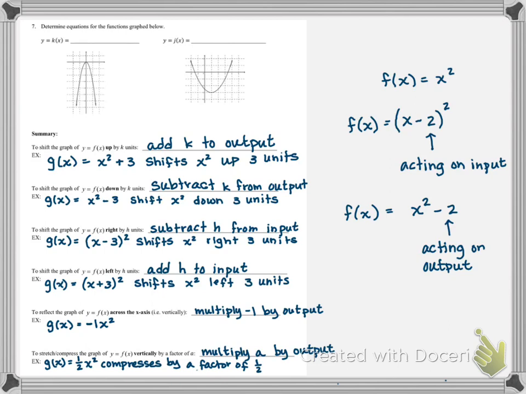So when we do a stretch, it's like we took the vertex, that point 0, 0, where it turns around, and nailed a rubber band, and then you're pulling, right? So that stays in the same place, and then you're pulling it up or you're smushing it down, which makes it look wider or skinnier, right? Because it's hard to notice that it's taller or shorter because it goes up to infinity either way. So when we look at it visually, it looks like it's narrower or wider, but in reality, we're either pulling it or smushing it vertically to achieve that.